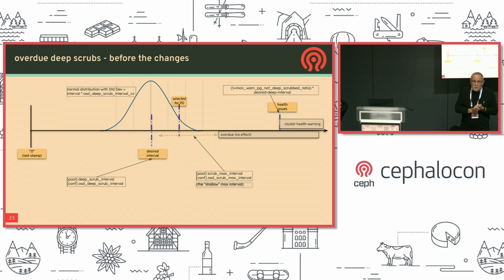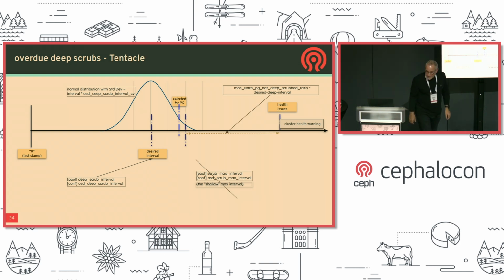This, for example, required us to change the way we store scrub results and to separate the database that stores scrub results from one scrub to another, to separate it internally into 2 databases. Otherwise, we had a problem. So, like before, we had the cluster health warning overdue and the internal overdue, which carried no effect. And as we did before, we don't anymore have this internal overdue. Either we scrub in time, or at one point, which is set by a mon parameter, by the way, for the health warning, we have a health issue.